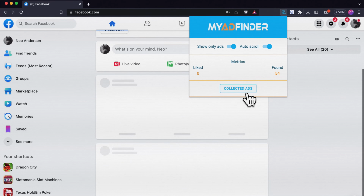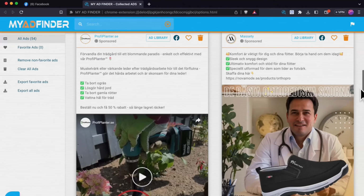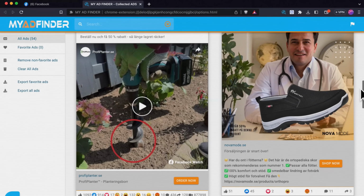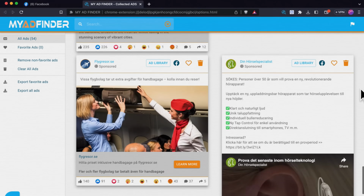Next, you go to the collected ads and look through what ads were saved from your Facebook feed. In here, look for ads where they are selling products. If you don't find any, then you need to collect more ads. To get Facebook to show you more relevant ads, you need to start behaving as a shopper inside the platform. To do that, start following different brands in different niches such as fitness, clothing, and jewelry, and interact with the ads you see. You should click on the call to actions, go to the product pages, click add to cart, checkout, and just leave. This will get Facebook to deliver more ads to you.